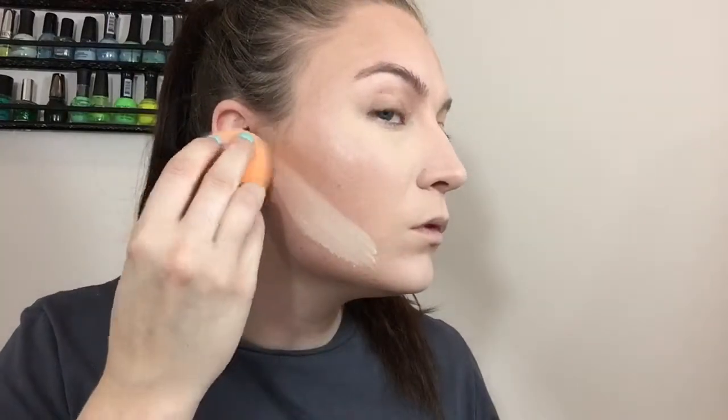Then we're going to go in with our blush today. And our blush is going to be from Colourpop as well. It's called Drop of the Hat, and it is a super shock formula. And it is very pretty.